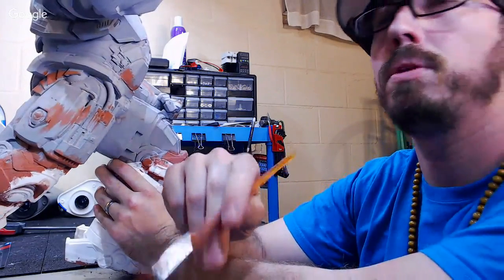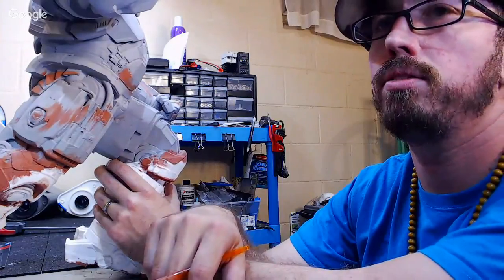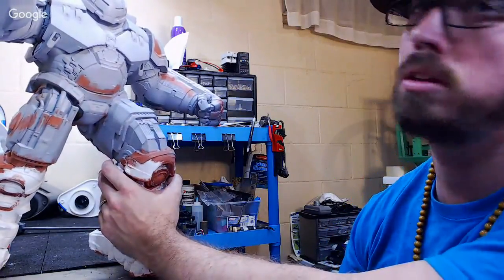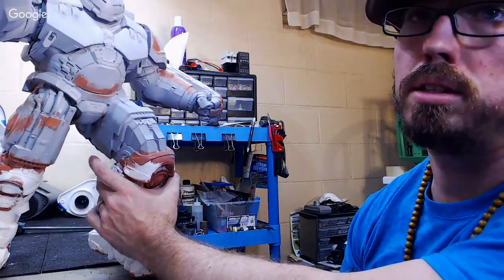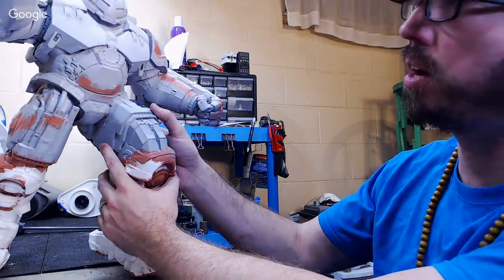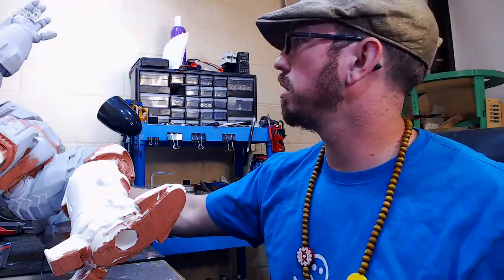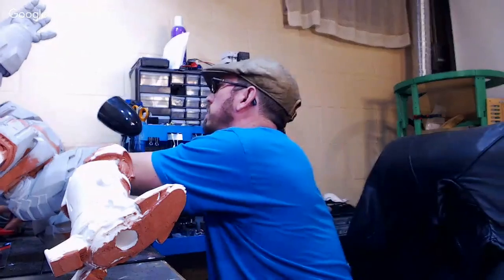What layer height did I use on the Hulkbuster? On the Hulkbuster, I did almost everything in 0.15. And he's mostly PETG, but I think I might have had one or two little pieces in there that were PLA. I think I did mostly PETG on that one. Yeah, that's all 0.15. On some of the other parts, I've started doing some PLA in 0.1, which has been turning out really well.